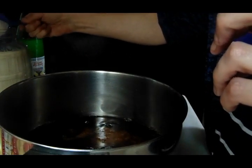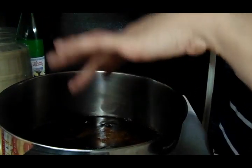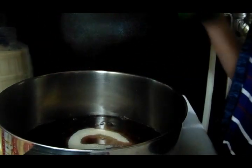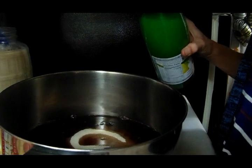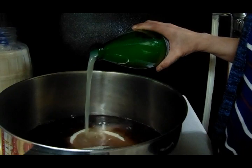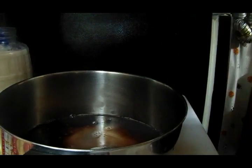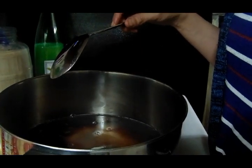We don't need to add too much sugar to this at all, because there's already lots of sugar in here from the jams and jellies. But we're going to add half a cup of sugar just to help with the chemical processing of what we want. And then always, always, always, especially with homemade pectins, 3 tablespoons of your lemon juice. And then we're going to mix it up. Put it on the stove on medium heat. And bring it to a boil. And we'll be back.